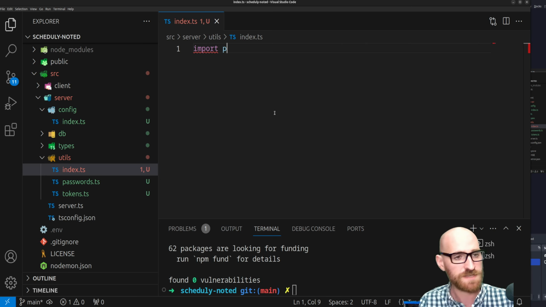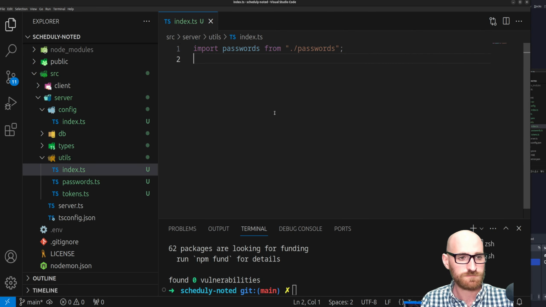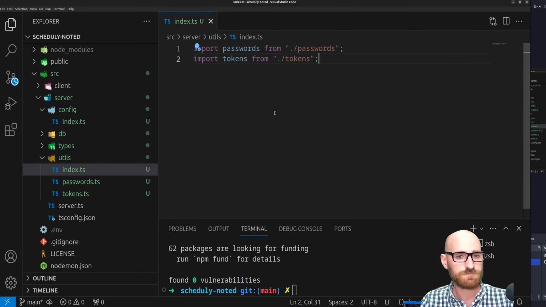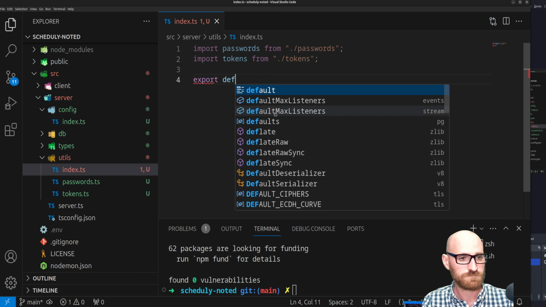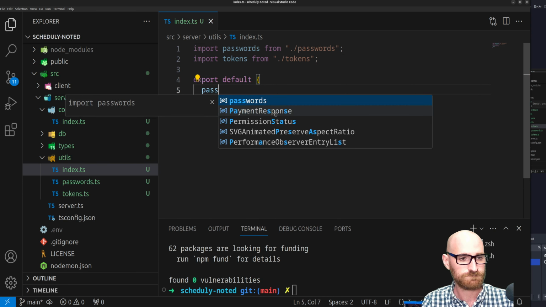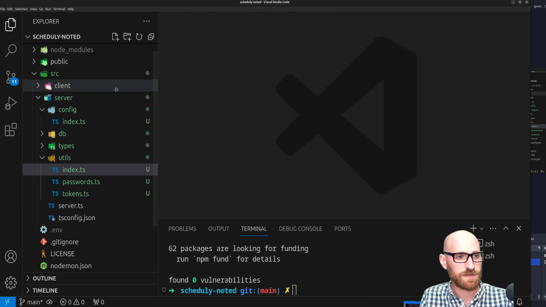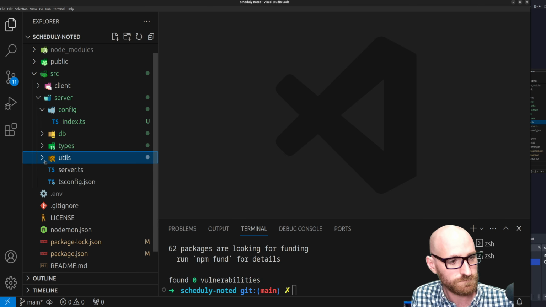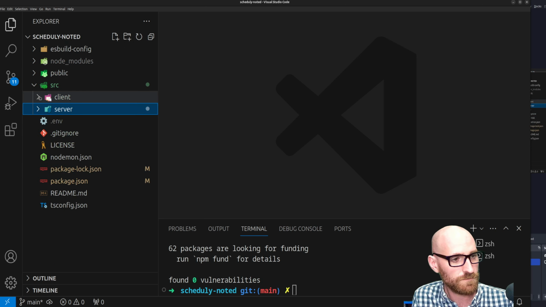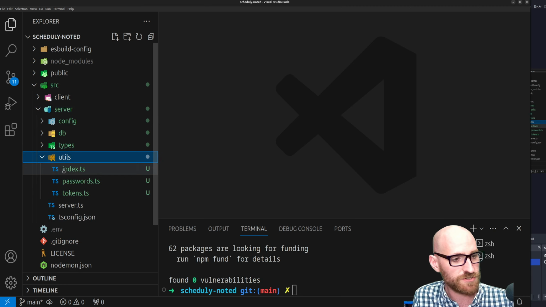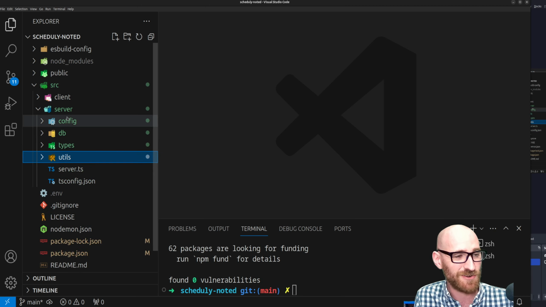So import passwords, import tokens, all right. So we've got some good clean structure and some nice little helpers here.